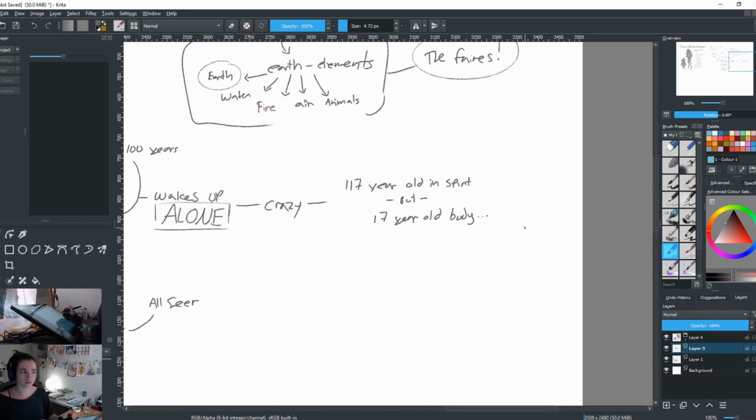So her body is young and she's going to live for maybe 100 years more, because maybe they have a different lifespan than humans do, but she's going to live for a very long time, and she's not connected to the earth anymore. So she's half crazed by not having that same connection and having to live. And now having to live is almost a worse fate than dying with her family. This is getting really dark, isn't it?